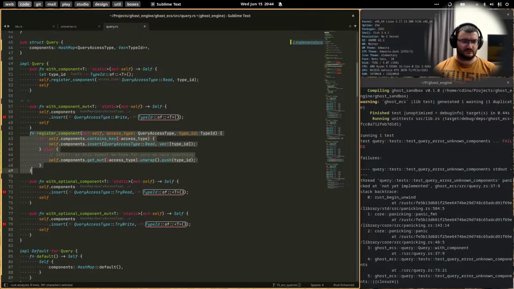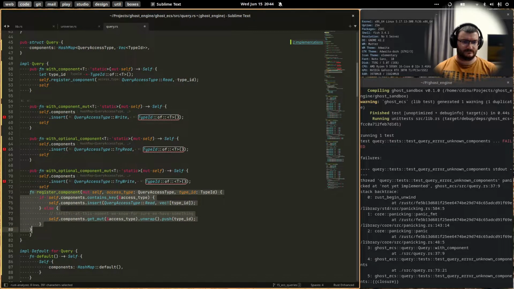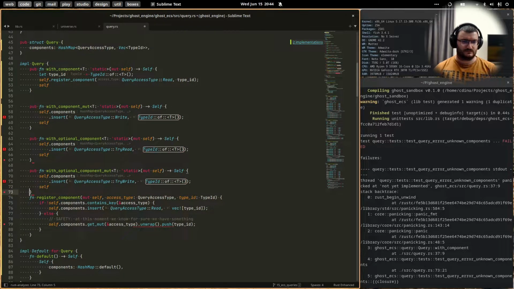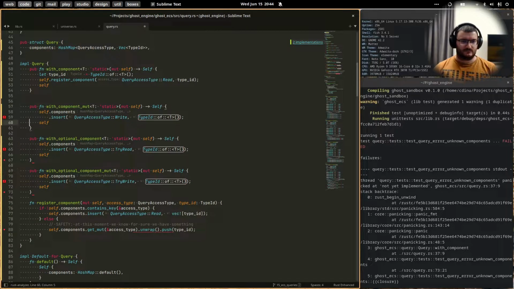Let's move it down. Copy those two lines. Actually, no, just do it like this.